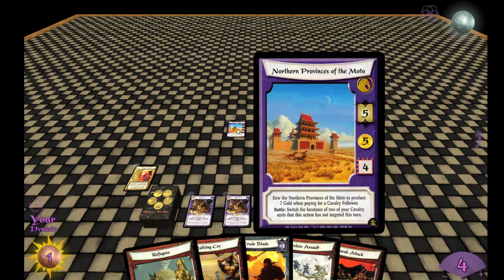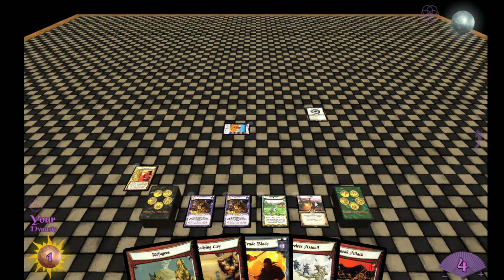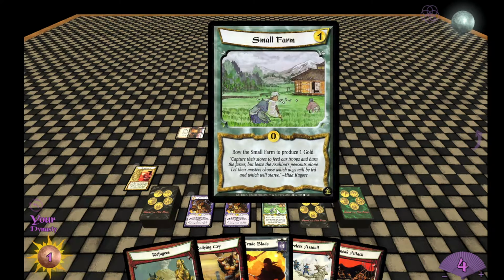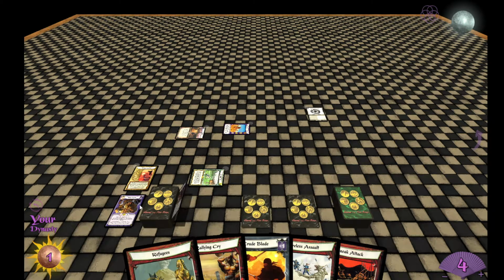I will go ahead and bow my stronghold to produce 5 gold, to buy the stables, which cost 2 gold. Now you cannot split your gold up in Gold Edition, so that's a lot of gold going to waste, but them's the breaks. So I'll produce 5. Now the small farms has 0 gold cost, so I will buy that for free, and I'm going to discard both of these 2 people just because I'm hoping to get something exciting next turn.